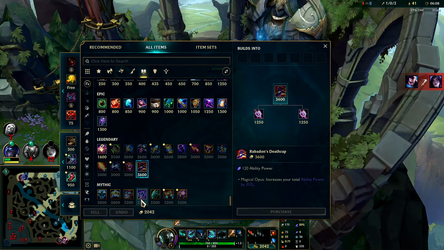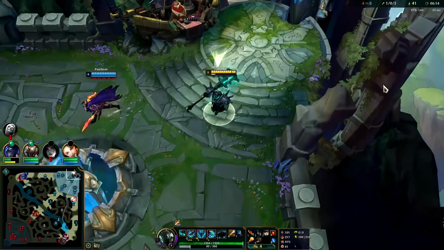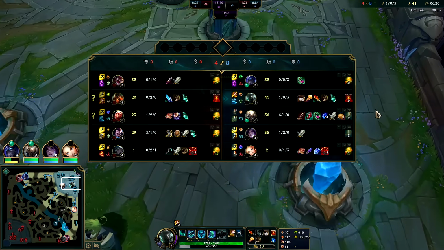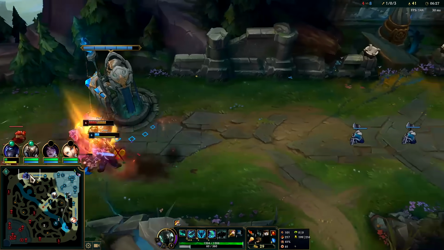We'll go ahead and build into our Rylai's here. Pick up tier 1 boots. We don't want to get tier 2s just yet. It's going to throw off our Rylai's power spike. Level 6 isn't too far away. We'll be close to it off of Wolves and Gromp.